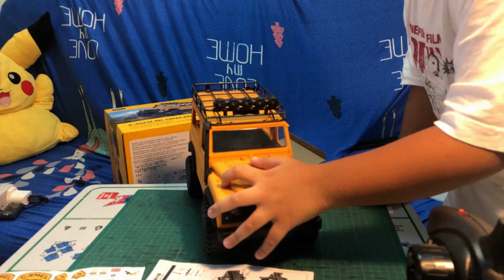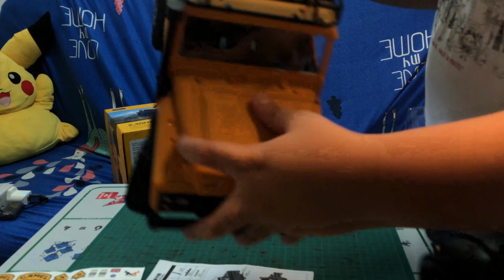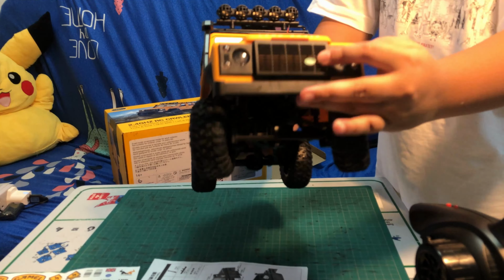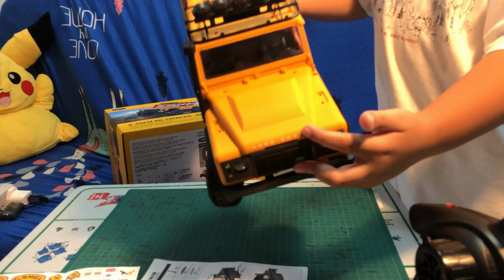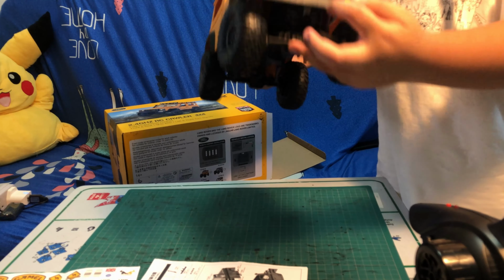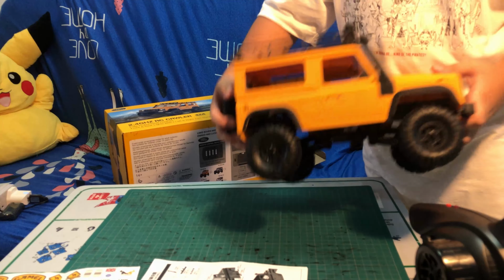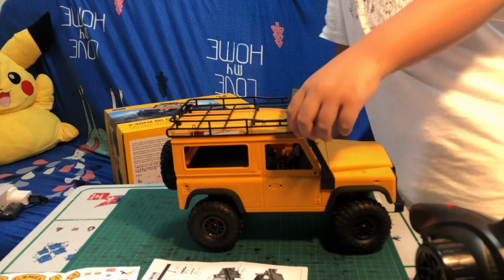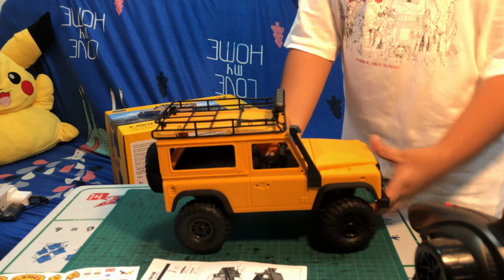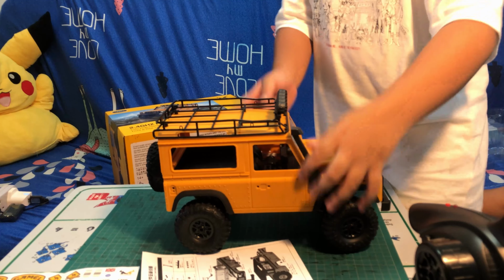And then these holes are where you put the... Can you show it closer? Okay, these holes are where you put the accessories. And this is the badge and the Land Rover thingy, and then the bumpers, and then these are the sides. There's a snorkel or whatever it's called. We're going to need to put these things on, but we're going to do it later.